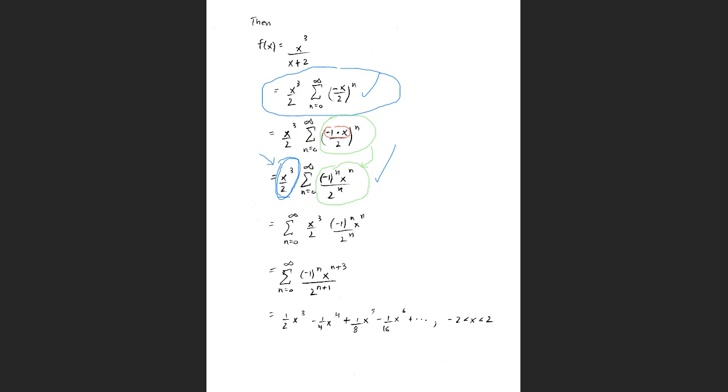This power series, the sum, depends on n, which changes: n equals 0, n equals 1, and so on, as you add up an infinite number of terms. But x is a constant in regard to the power series. I mean, x is a variable, but you can treat it like a constant in terms of the power series. So yes, we can bring in that x cubed over 2 inside the summation, and then I can write the power series in an even prettier way.